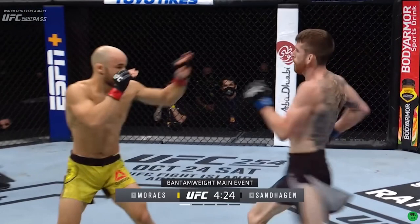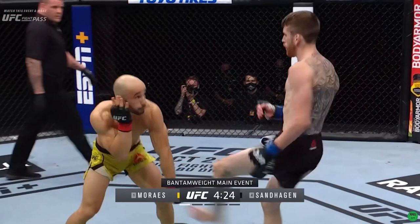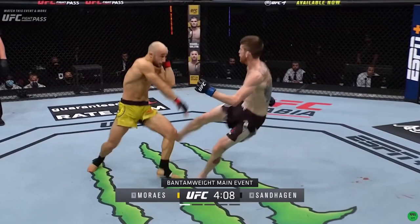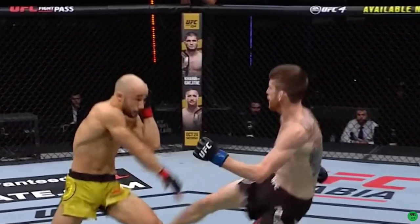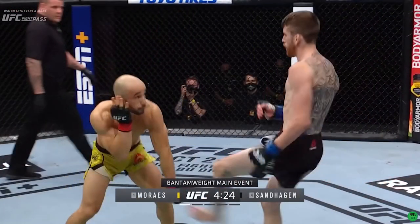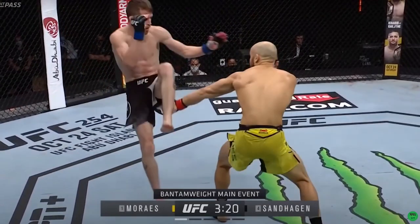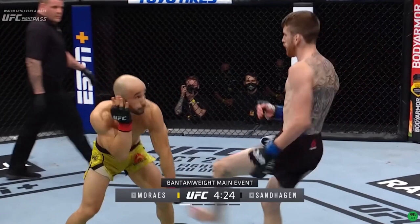Two seconds later, inside leg kick. Try to do like Cory did in that moment and remember this defense from Moraes. Now Cory throws an outside leg kick. Similar defensive reaction, but there's a small difference. The arms switch positions when the incoming kick is coming from the other side. One hand to block, one hand to catch and scoop. Many times in this fight, Cory Sandhagen is going to try to make Marlon reproduce that particular defense.